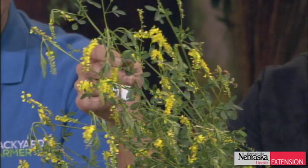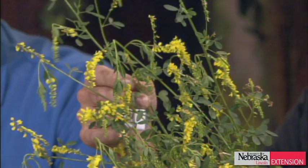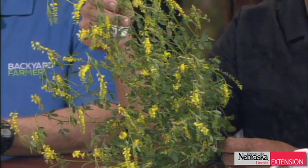It has lots of good attributes. It's a decent forage; cattle, deer, things like that will eat it. It provides good cover for game birds. It's great for the pollinators, so it's got a lot of good attributes to it. The problem is it's pretty invasive. It's a biennial, and so in the second year it throws a tremendous amount of seeds, which is what we're seeing right now. And so if you can keep it, great, more power to you. If you choose to control it, it's probably easier said than done.